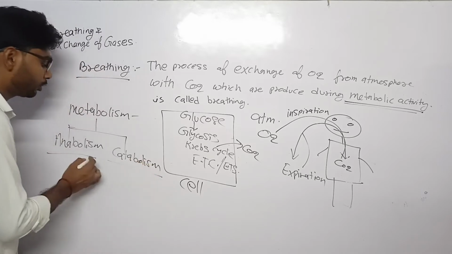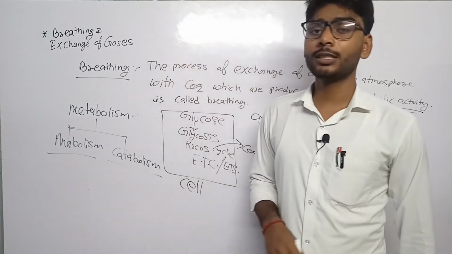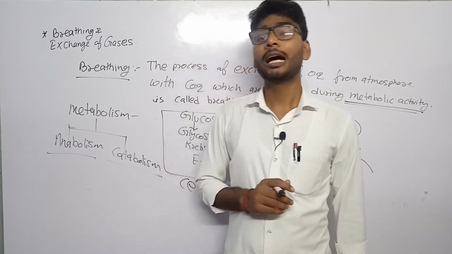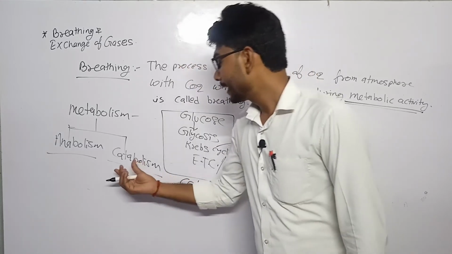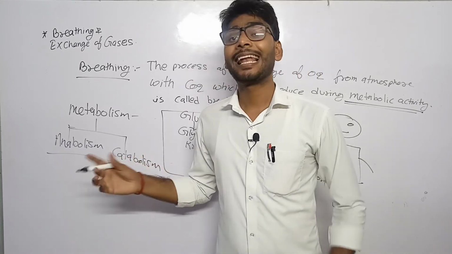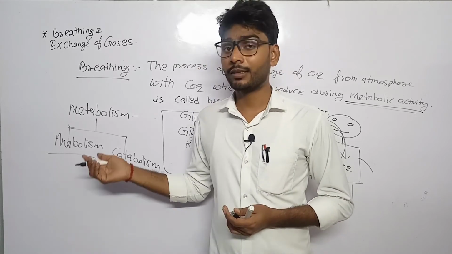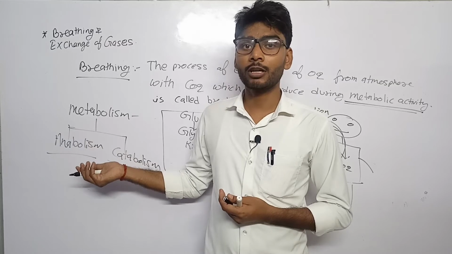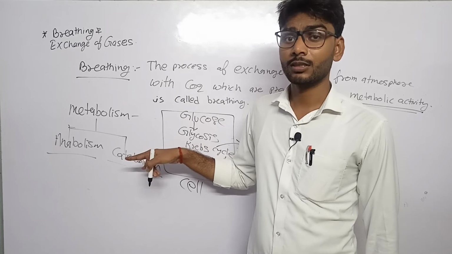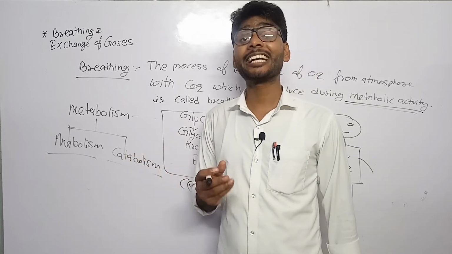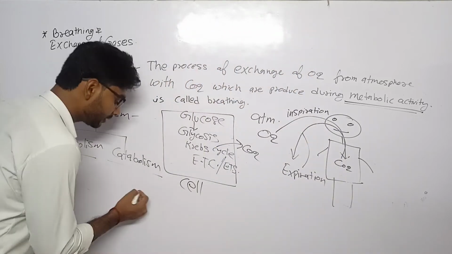What are the processes of anabolism and catabolism? Anabolism is a building process. In this process small molecules are joined together to form one large molecule. Catabolism is a process in which large molecules are broken down into simple ones, like digestion, like breathing or respiration. Generally breathing is called respiration, but these are two different things. How can you prove that, sir? Breathing and respiration are two different things. I can prove it. So the next point is very important.